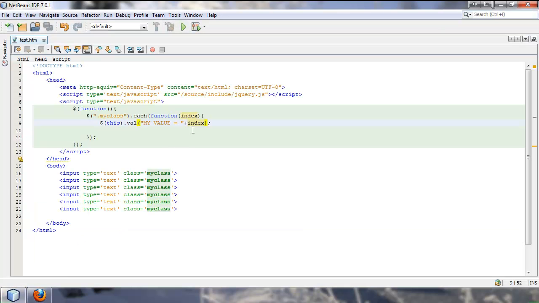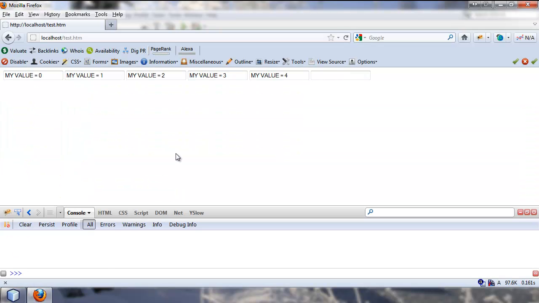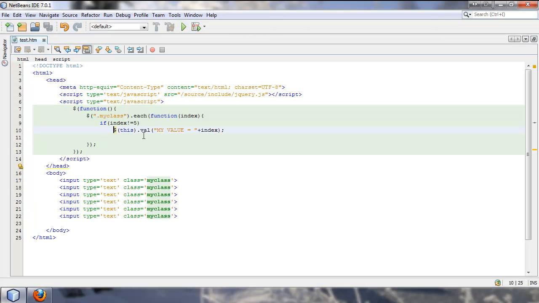Now this can be useful for a lot of things. I mean, you can, for instance, say if index equals 5, let's say differ from 5, so we won't do the last one. So you can do a lot of cool things. You're gonna use this each command a lot of times. It's a very good command.